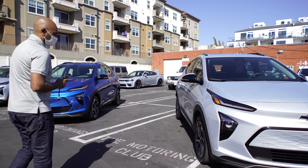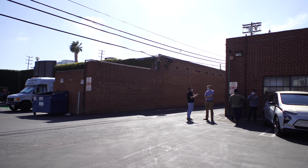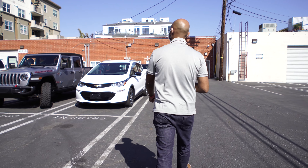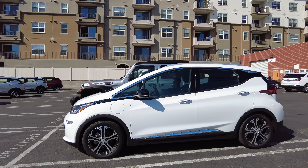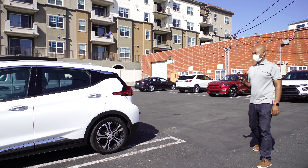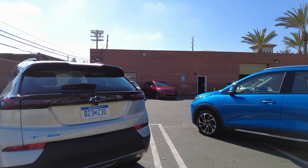We're going to get in there with some car seats and kid stuff and see how it fits shortly. It looks like it's kind of the same wheelbase, kind of the same platform as the regular Bolt EV — the base one, so this is the original Bolt here. You can see where the similarities are — kind of the C pillar is very similar — but the front is way better looking. It looks way better in real life. The back is especially improved.